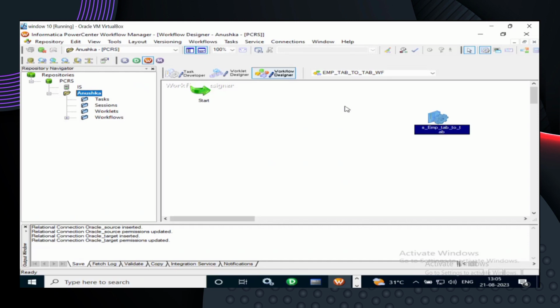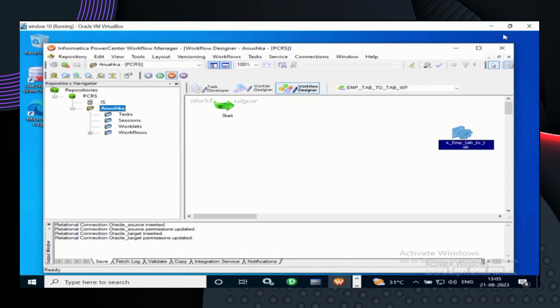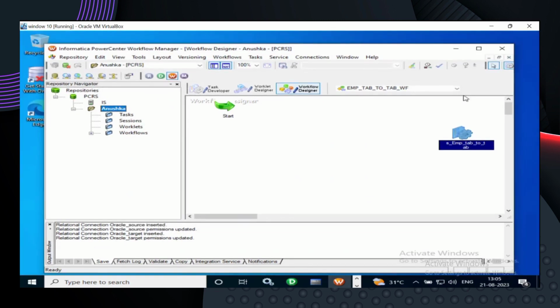Okay. Restore your window size, Anushka. Yes, ma'am. Just go on.